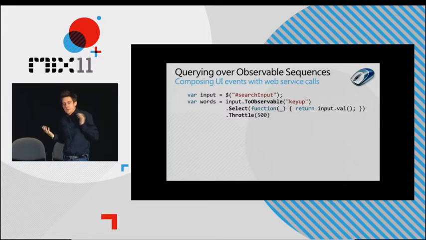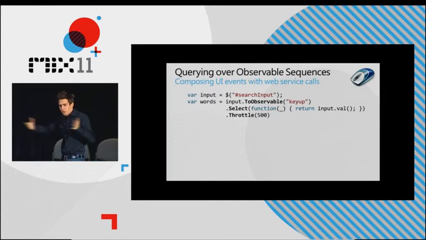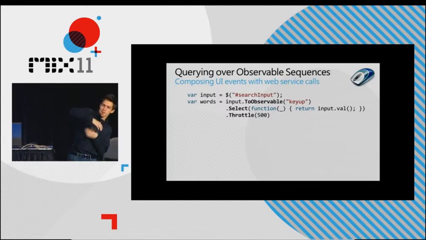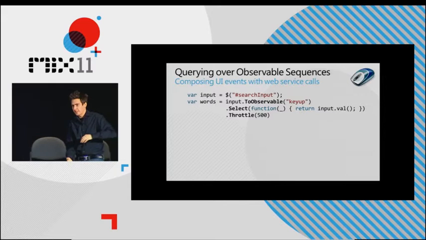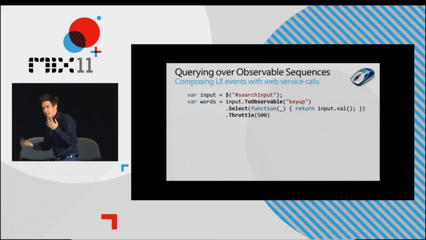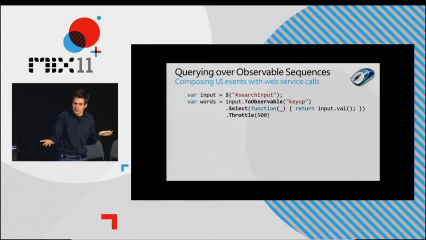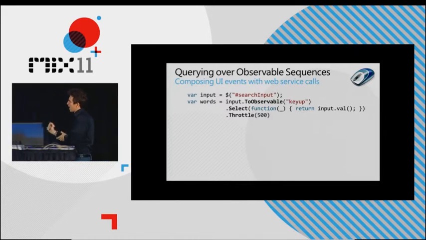Now, if you want to do that manually, like that throttling of the input sequence, well, good luck to you. You have to start some timer and wait for the timer to happen. And if something happens in the meantime, you have to cancel out the existing timer, start a new timer. Like, it's a lot of state management to do this kind of stuff. In Rx, it's just composition. You have an observable sequence. Now you want to throttle it down. You say throttle with 500 millisecond delay. And then when you subscribe to that, we set up the timers and dispose them and do all of the stuff needed in order to make this happen.